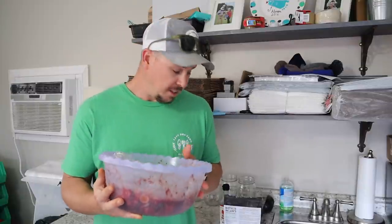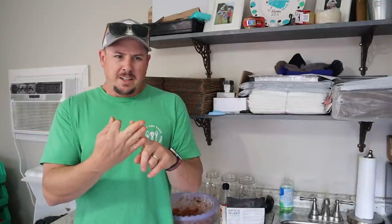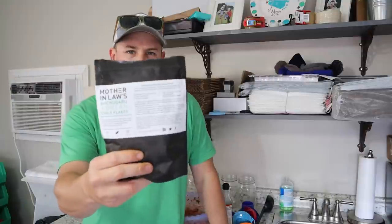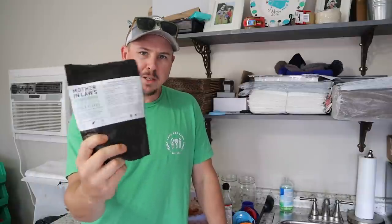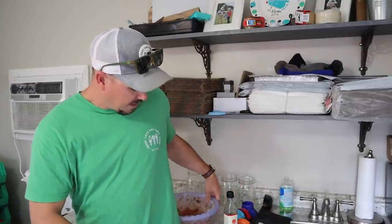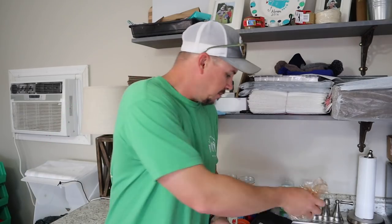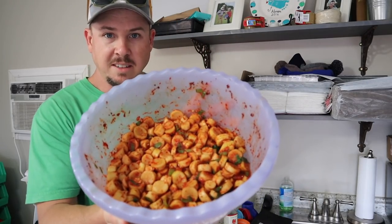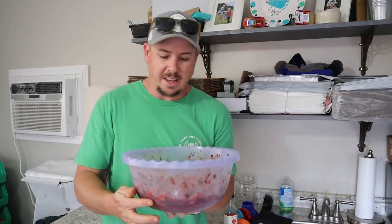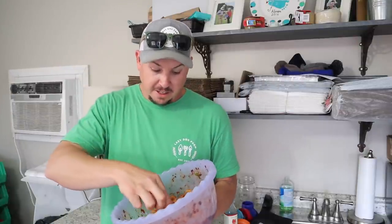I'll make sure to put the recipe link in the video description below. It's pretty simple — the ingredients were minced garlic, minced ginger, green onions, Korean red pepper flakes — I had to buy those online on Amazon, but I got a big bag of them so we can use them for kimchi with our nappa cabbage — and then fish sauce, which I also bought online since it's not always easy to find around here. You can see it has a really nice color on it. Smells really good, and I added more green onions than the recipe called for because, like I found with the cabbage kimchi we made earlier this year, you really can't have enough green onions.